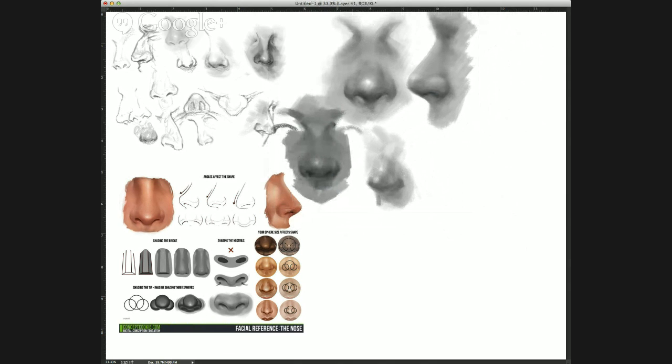So mind you, I'm going to give you generals, not specifics, because there are some guys that have more feminine noses and some girls that have more masculine noses. But as a general kind of knowledge thing, girls tend to have softer, smaller noses. You're trying to think more delicate, more pretty. Let me go ahead and draw blue without shading. I'll just do quick little ones. And then for guys, you can almost think of it being more rough, more bulbous, more angular, more structured. So this is something I would consider a girl nose. Let me go ahead and do a guy nose on the side.